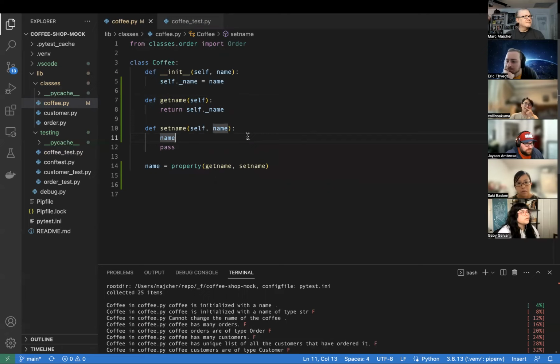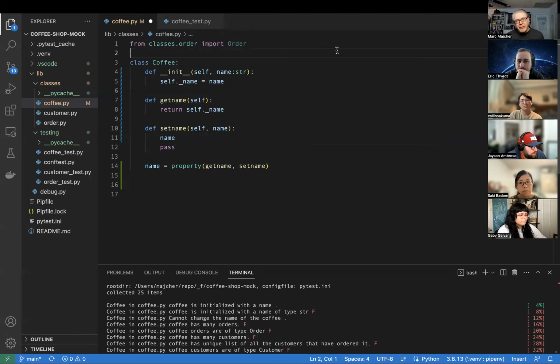I did it in the init. I did if type of name equals str, then self dot name equals name, else print an error. Oh yeah, you can do that. Yeah, that's not nice though. I thought you weren't generally allowed to use conditionals in init. You should just have those defined as separate methods. It's literally just Python code, so you can put whatever code you like in there.